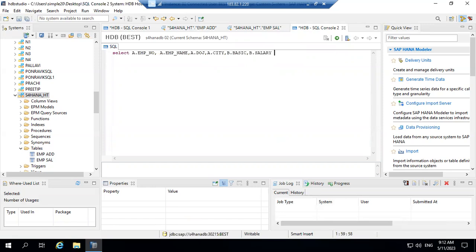From, we can use the left side table first. The left side table we mention with the table name, employee address, and as alias name I'm giving a, and inner join with the salary table, employee salary.